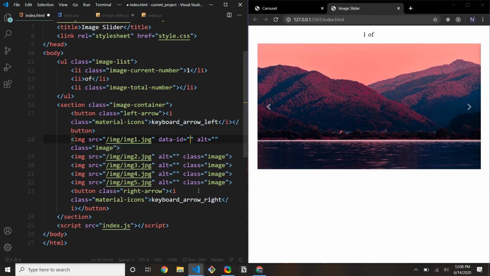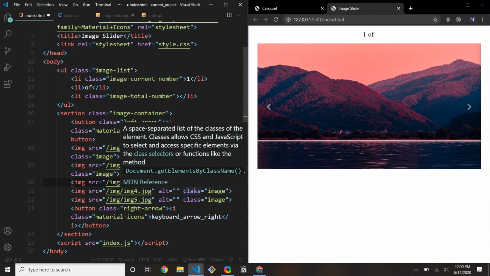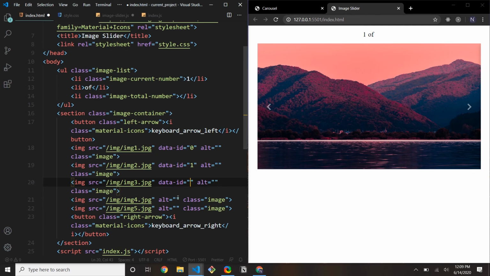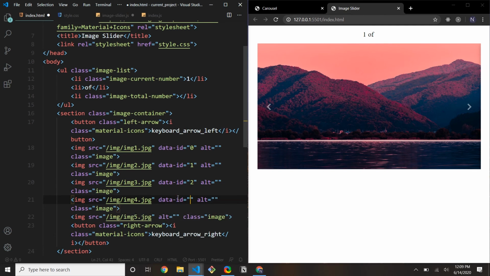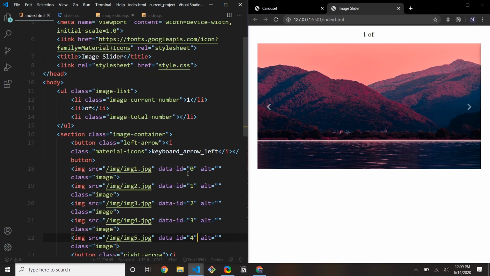So I'm going to start these IDs from 0 because in our prototype object, we're going to have an array and it'll be easier to do it that way. Okay, and then I'm going to add 4 here, and that should be it.